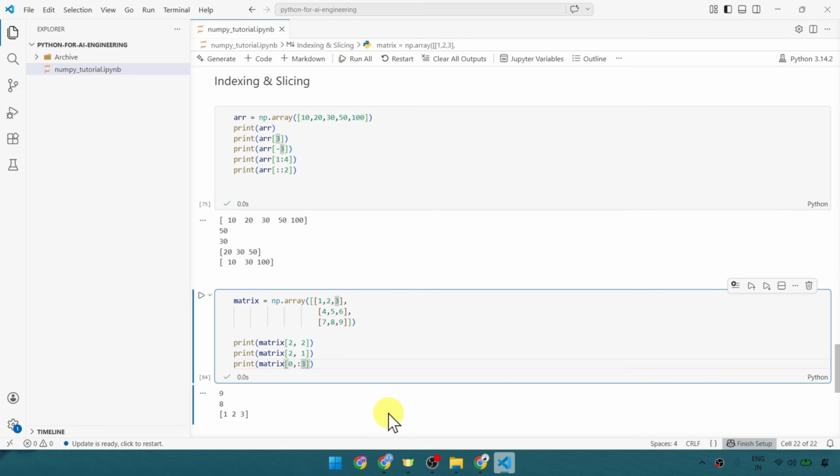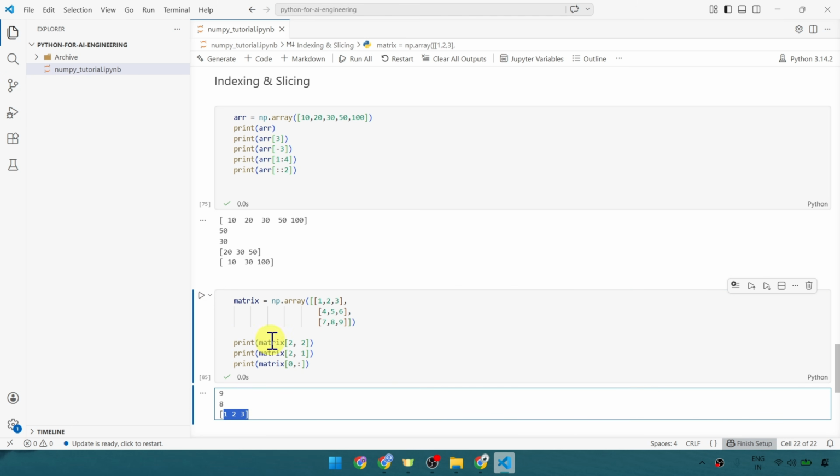So at the left hand side of the colon we were providing 0, so we removed it, and at the right hand side we were going to provide the end index plus 1, so that also we are removing. So automatically it will consider that we want from the starting index to the end index whenever we are leaving it blank, right? So don't get confused if you are seeing this blank colon. Now let's click on this execute cell and see there is no change because we have got the whole row when we remove the starting index and the ending index.